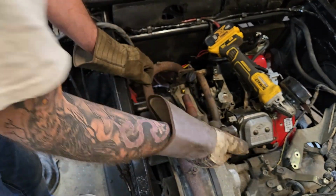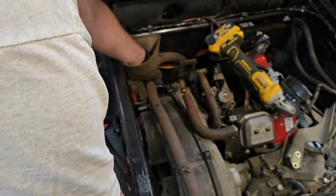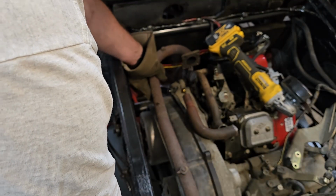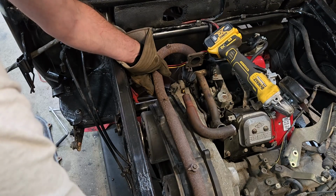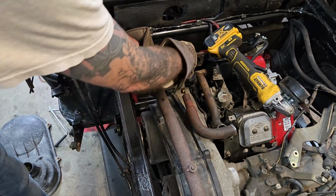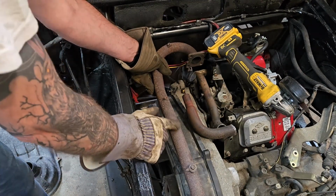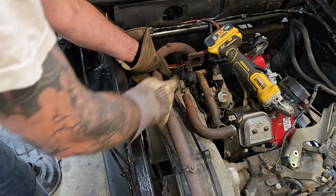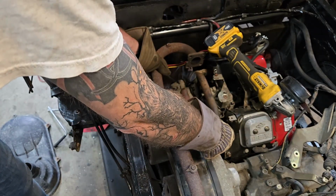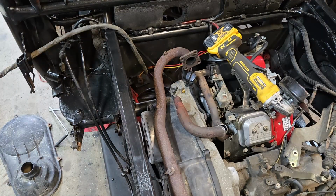All right, so we have that coming back. The muffler needs to be mounted in its mount there. And then this is all cuttable stuff here. We can cut this as many different ways as we want. So what I think we're going to need to do to bring this curve here out, we're going to have to put a bend in this here somewhere. Wherever we shorten it, we'll probably also bend it so that it comes out this way, which then makes my right angle idea actually work a little bit. Let me go see what I have in the metal pile as far as right angles that'll fit this pipe.